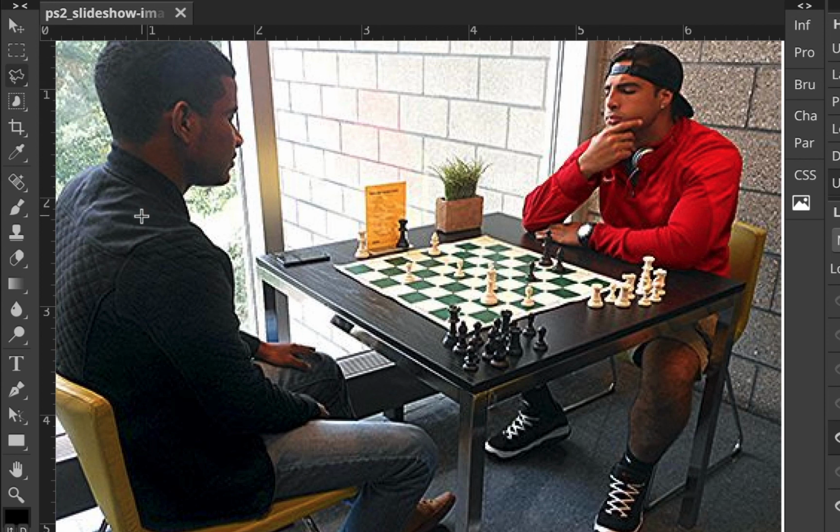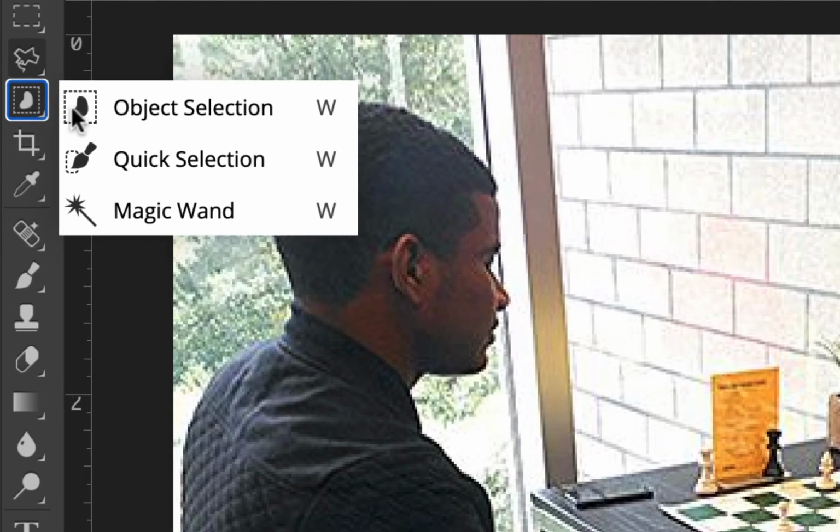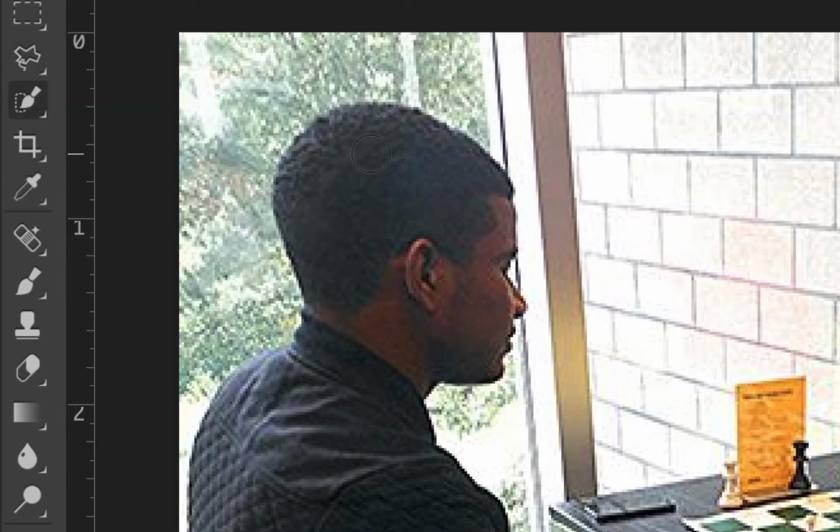Now, I don't know how much we can do. And over here, we're going to try to desaturate this a little bit. So we'll take this a little part at a time. So what I'm going to try to do is use the Quick Selection tool, which is under here. There's Object Selection, there's Quick Selection, and I'll see if this works the way it's worked in Photoshop.